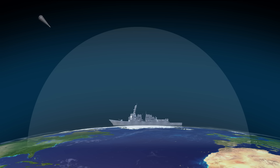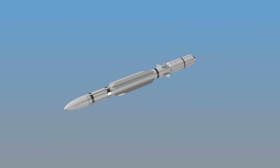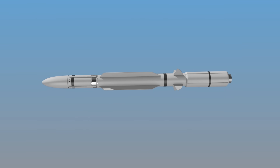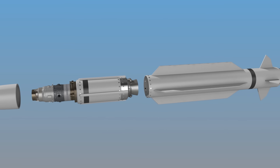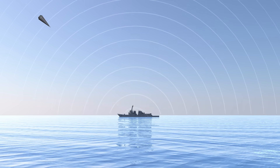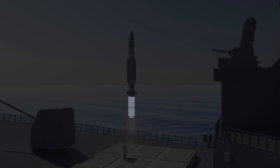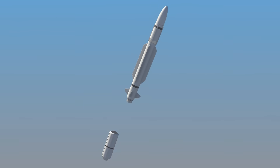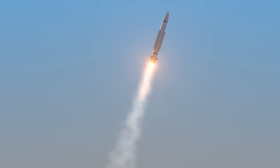The most important aspect of attacking submarines is detecting them. One of the main missiles used by Aegis destroyers is the standard missile. Among these, the SM-3 is designed to intercept ballistic missiles. It has a kill vehicle and guidance system in its front section and uses two rocket engines to reach high altitudes. The radar detects the enemy ballistic missile and transmits the information to the interceptor missile. The missile is launched from the launcher using a booster at its base, and a few seconds after launch, the booster is separated and the rocket engine takes over to increase altitude. The missile flies using an inertial navigation system based on data input just before launch.